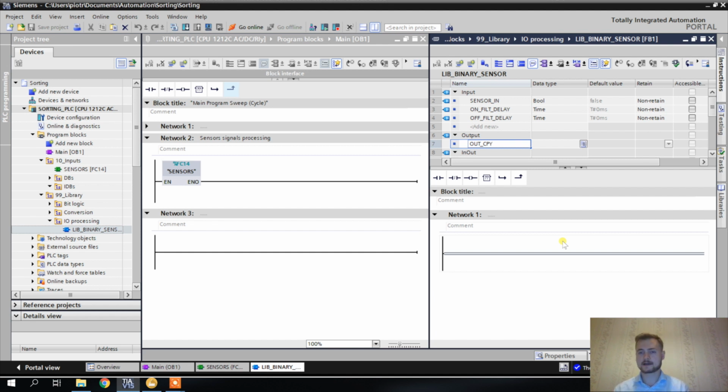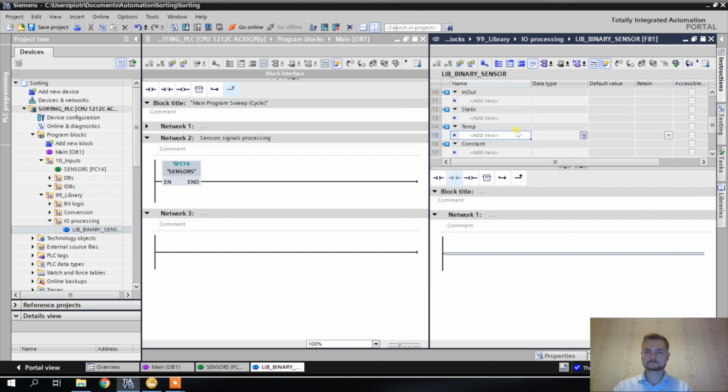So the outputs. First thing I want to do, sometimes in the code I might need the copied unfiltered signal. It's not very often, but sometimes it can be necessary, so I will just pass it outside too. This is the first one. Of course, I will need a filtered signal. So this is another thing I need.